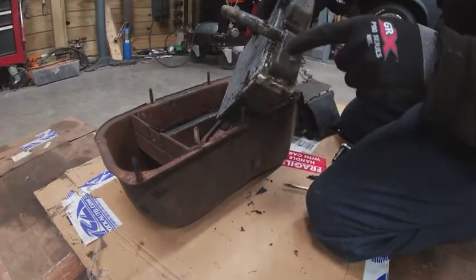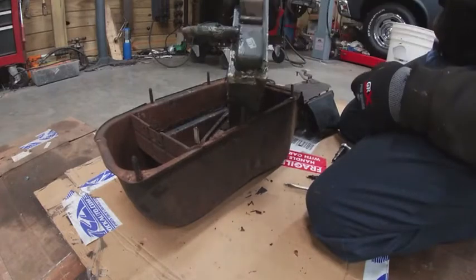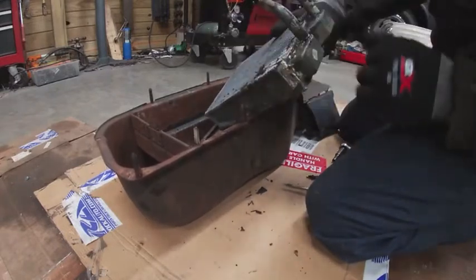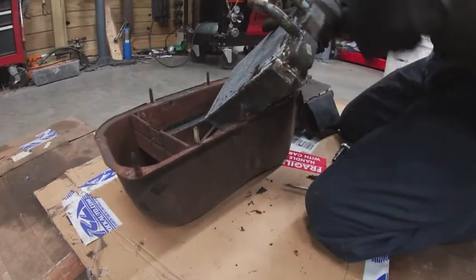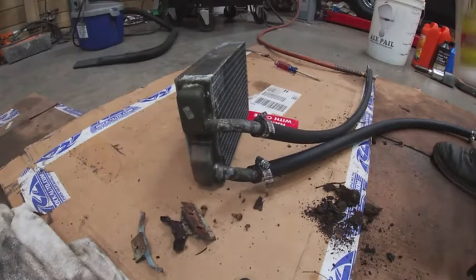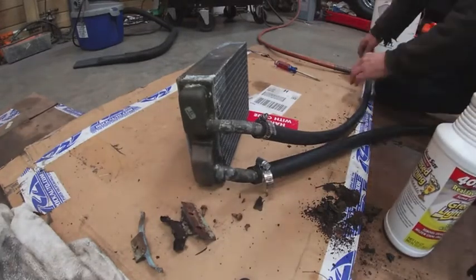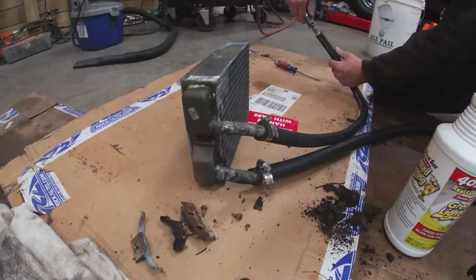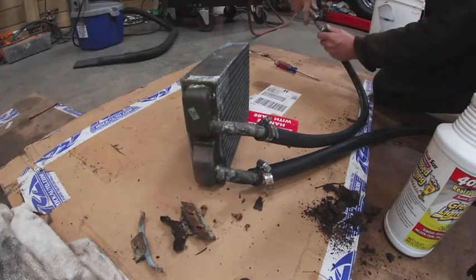I don't know. It is looking like it could be leaking down in here. Yeah. We're going to do a pressure test and we'll see what happens. So here's the setup. Yes, these hoses are a lot longer than I need, but I only have about 20 PSI in here, and I just put a hose end on it.